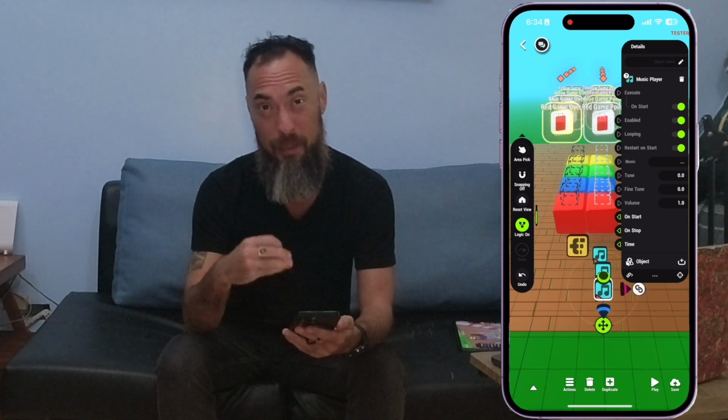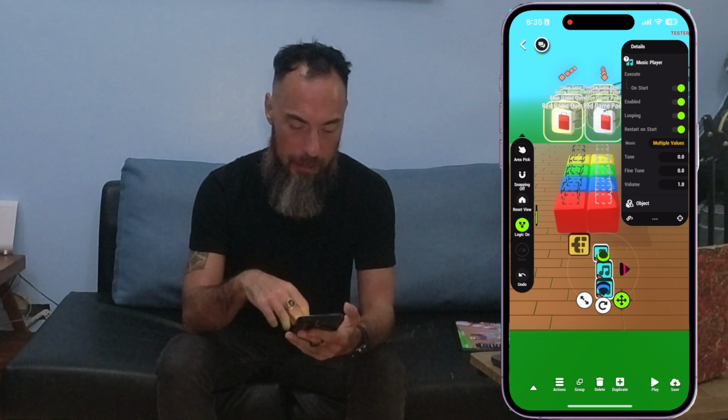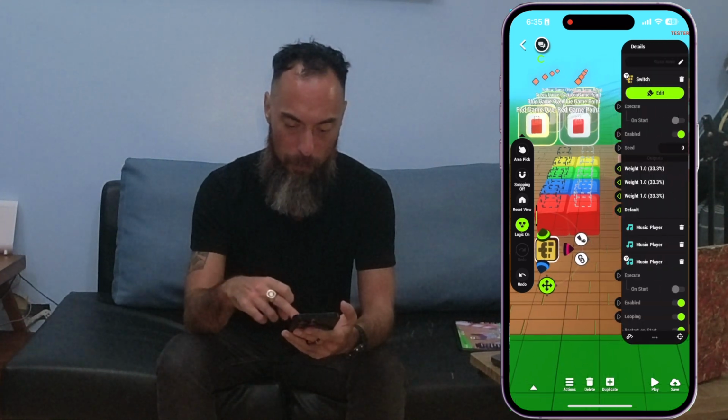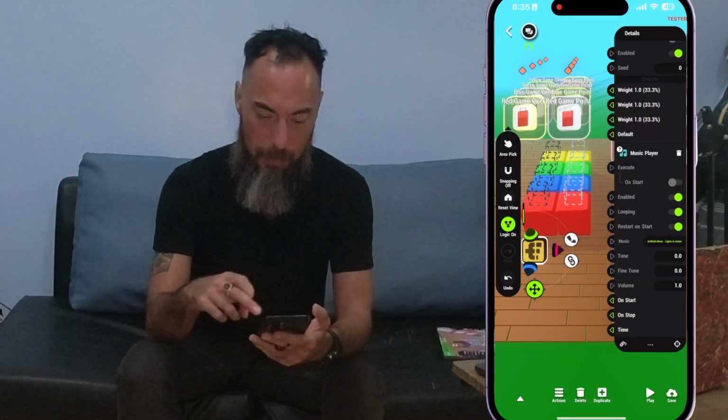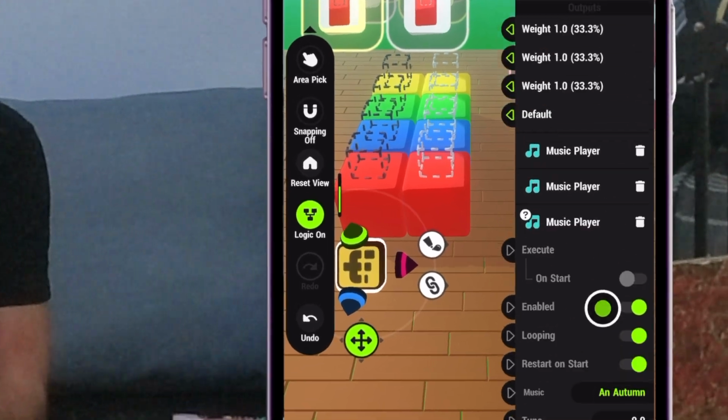3 songs are now stored inside the game. We can select these 3 nodes, hit delete, go into the music player, and actually select them from here. Before they did not exist, but now they do exist. And we're not done yet. We need to go ahead and connect here.